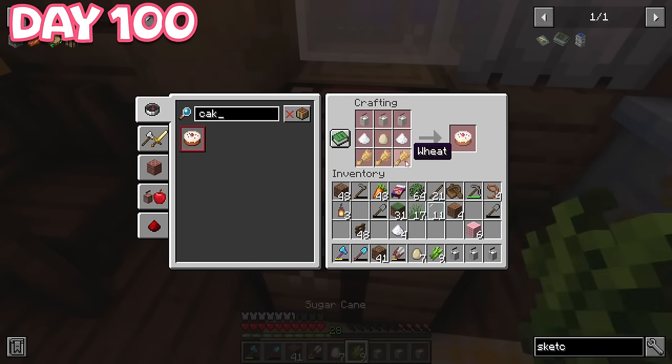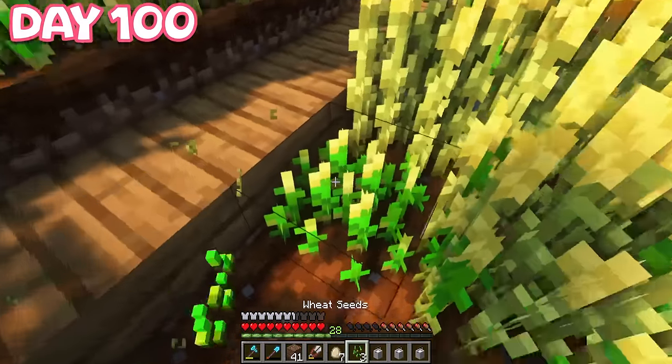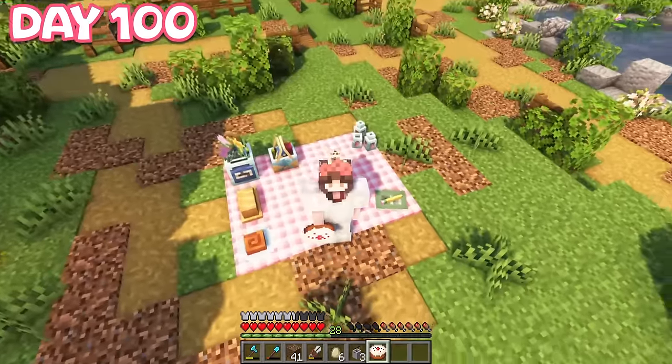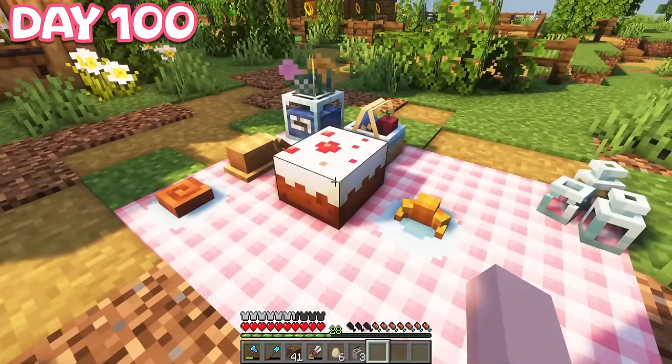How do you make a cake? Oh, you need wheat too. Oh my gosh, this is perfect. So we can just go and harvest it from our freshly planted crop field. And now, cake. We made a cake using all of our farming products. Let's put it right here and enjoy a couple slices.